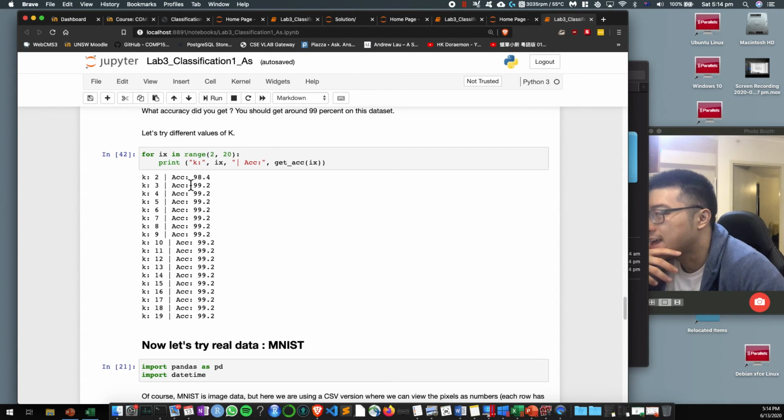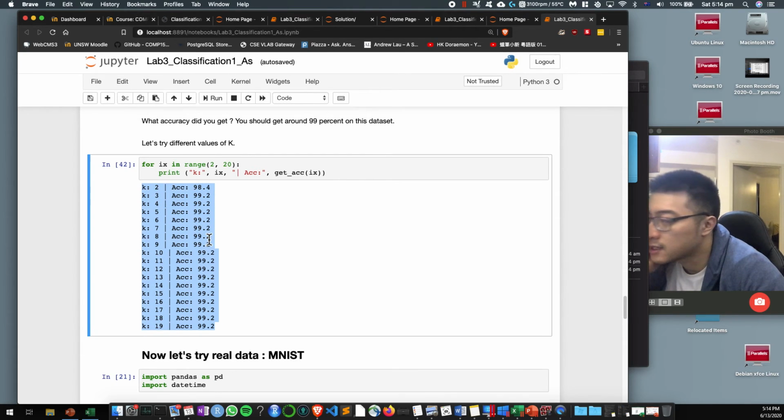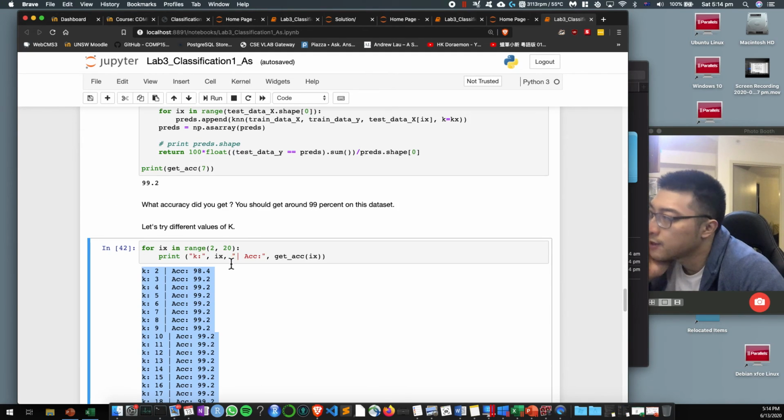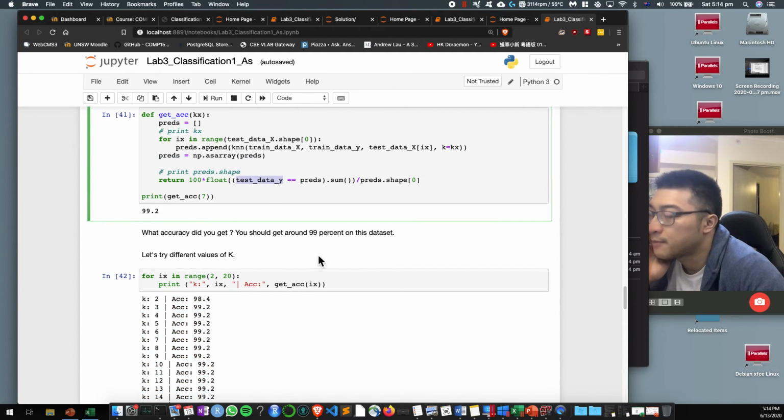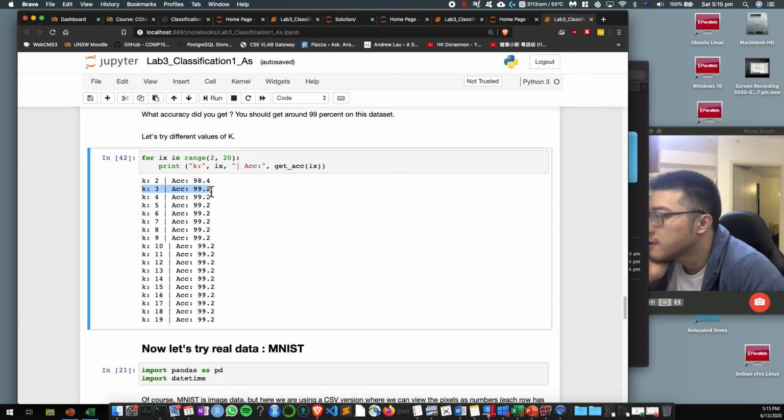But effectively with hyperparameter tuning, you try a whole bunch of different Ks, the number of nearest neighbors, and then you typically pick the one which has the best accuracy on your test data set. Now in this case, to me it seems like 3 is pretty good. After that, yeah, it might increase, but then actually, sorry, I take that back. It's the other way around.